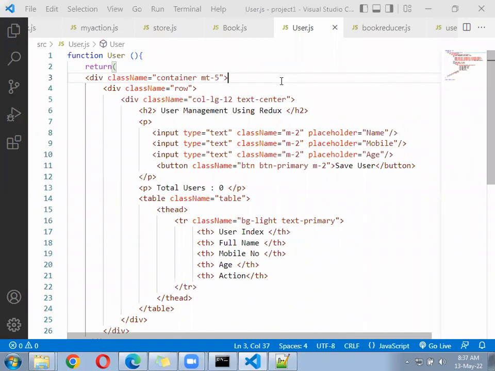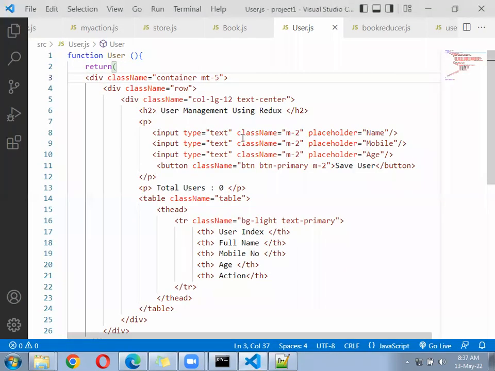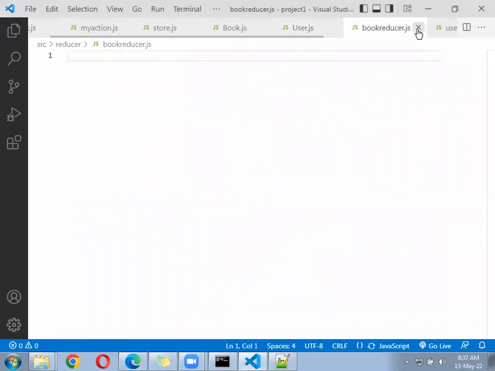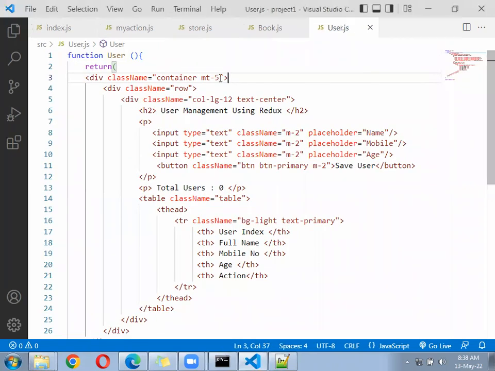Next, we have to create the next file that is called API page. So these are the view files. What you are creating as of now is called a view file. In this, whatever data is entered will not be stored under this component. This data will go to the reducer. For every component, we have created one reducer: book reducer, user reducer, API reducer. The reducer will be responsible to control, manage and store the data of each component. We will not store it under the state. State is not going to come directly under the component. State will come, but in a different concept.